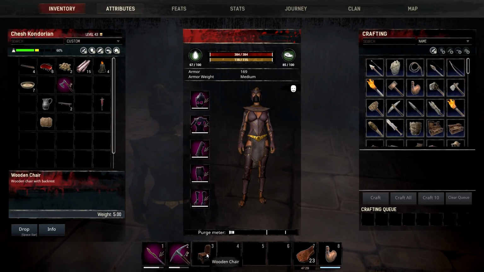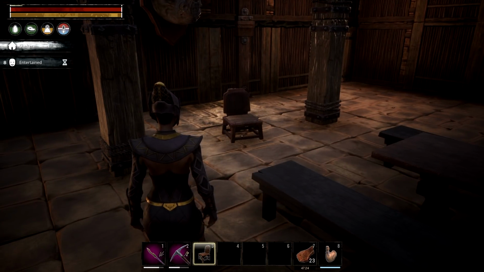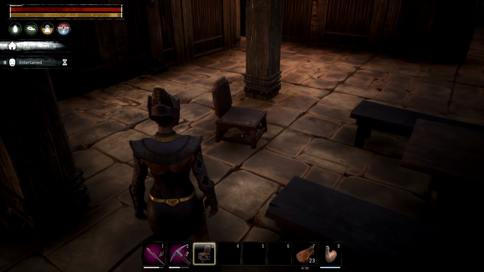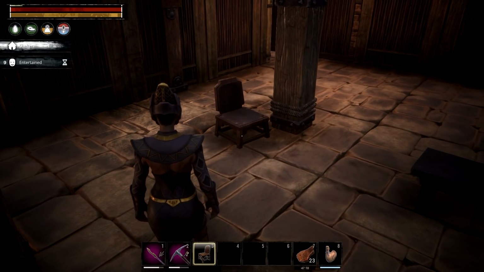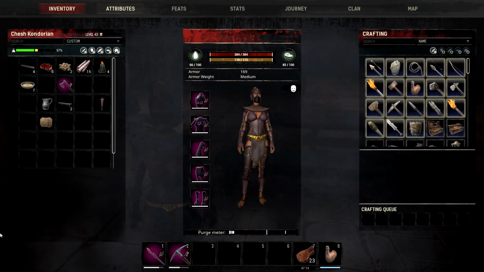Inventory. Here's a chair. Wood chair. What does this guy look like? Wow, they sit really low to the floor, don't they? I think I need one more table here for sure. We'll just put that chair right there and get it out of the inventory.